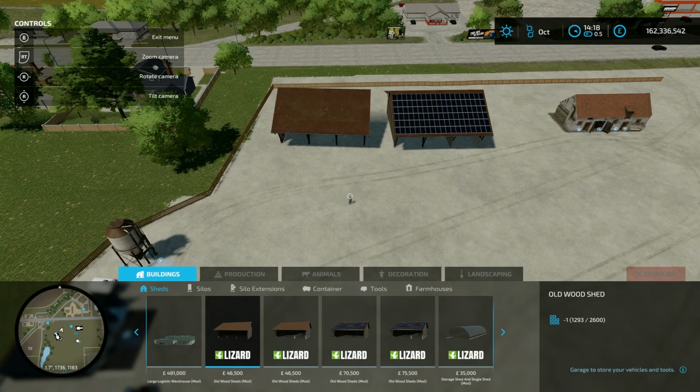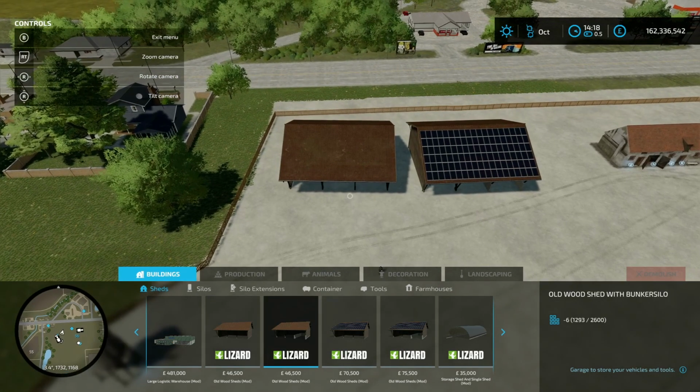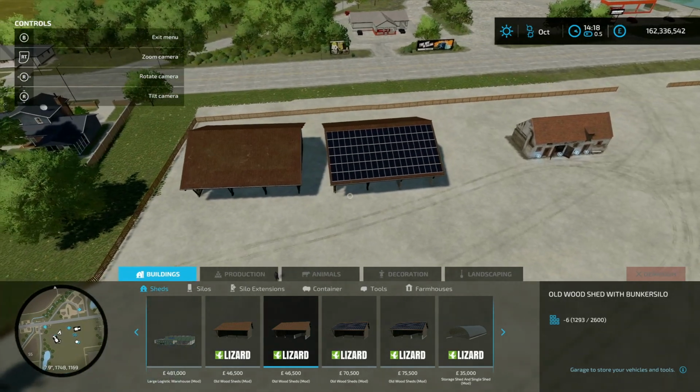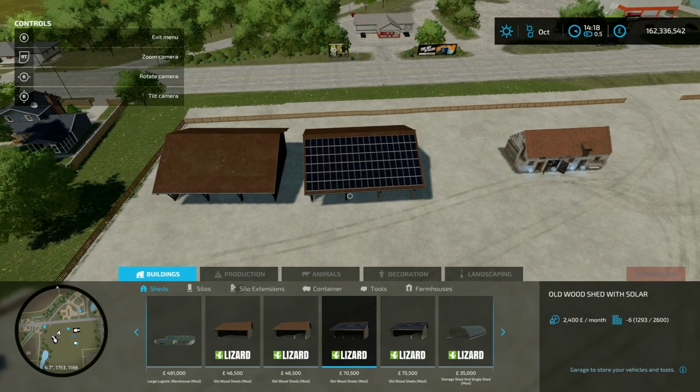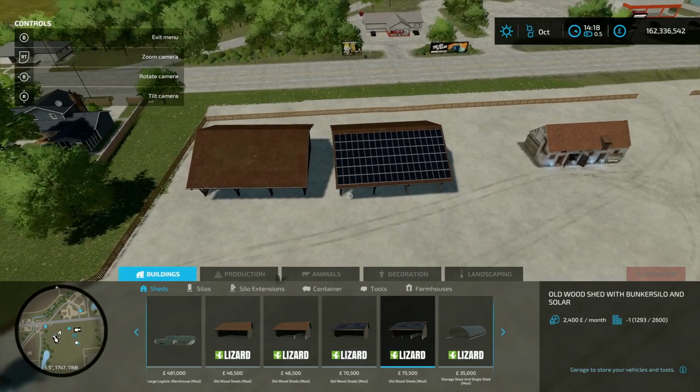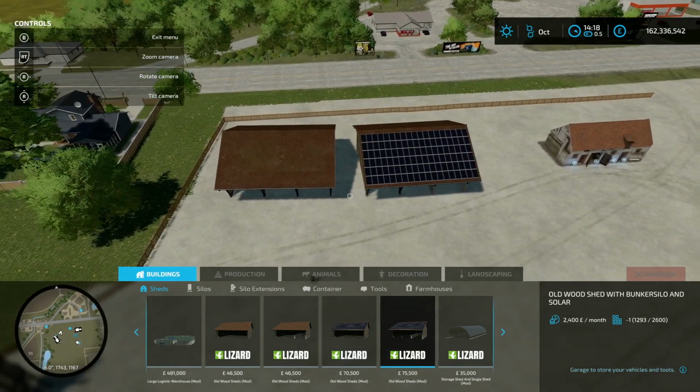There we are. So we've got 4 versions. Well, technically we've actually got 2. So we've got an old wooden shed, which is what I've got here, and then an old wooden shed with a bunker silo, which is what we've got there. But also, obviously, this one has got the solar panels on the top. So it's either bunker silo or not, and solar panels or not. Obviously you go for whichever one you want.